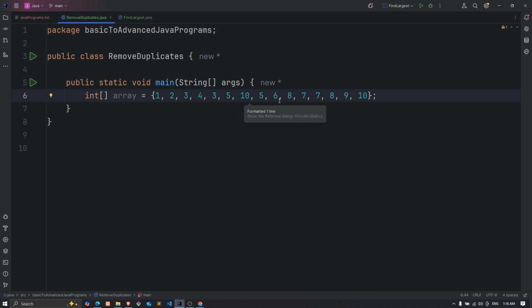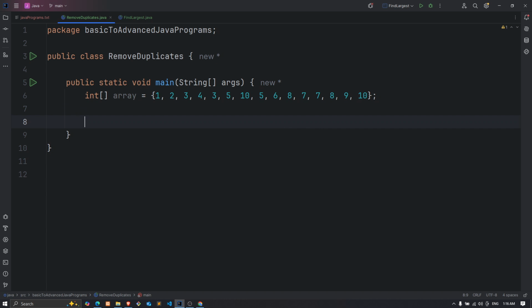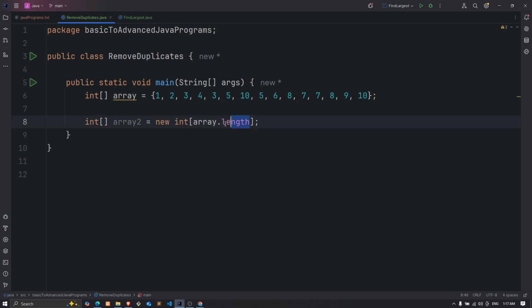So as you see here, now we have many duplicate numbers, like 3 duplicates, and 7 and 10, okay? So how to remove these duplicate numbers? Actually, there are many ways to do it. For instance, we could create a new array, and in this new array I'm going to save a dynamic length, okay?